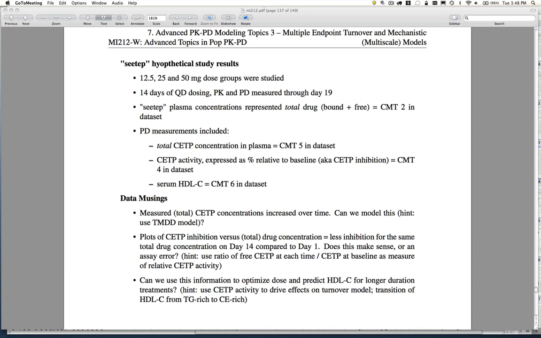Yeah, so somebody kind of saw through this already from the PK side. You notice that the PK is in compartment 2, and I don't start the PD until compartment 4, and so that's kind of a giveaway that you're going to use a 2-compartment model to describe the data. Or maybe I just wasn't sure, and so I had the data set up this way. But I'll give it to you that it's a 2-compartment model that you're going to use for the PK.